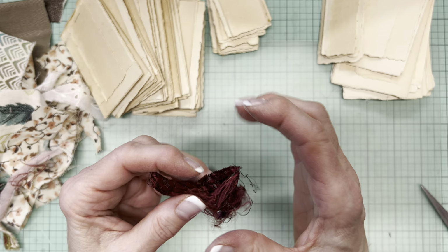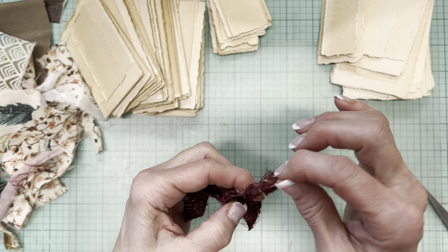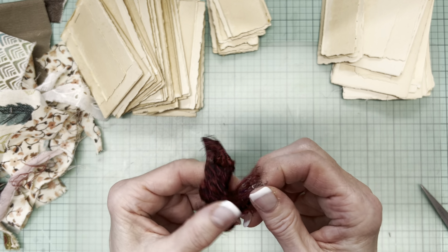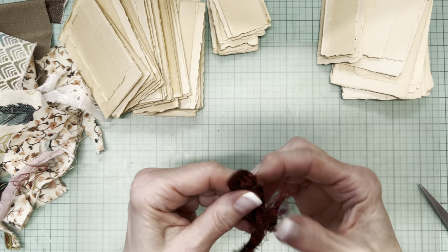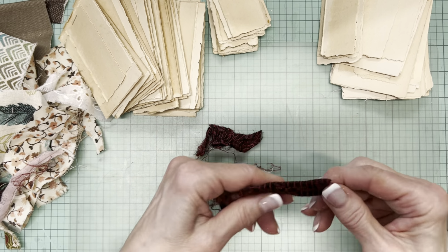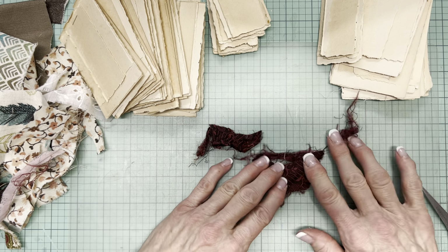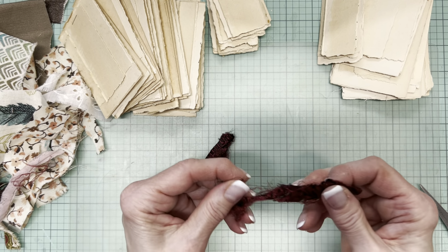Okay, I don't know what this came from, but you can see it didn't tear well. It's very fibrous, but of course, that to me is just one more reason to use it. I'm just trying to pull some of the debris out of here. This looks a little bit like someone could have made a nest with it. So you can see that this is what that looks like. Now okay, that's loose, so I'll save those fibers for something else.